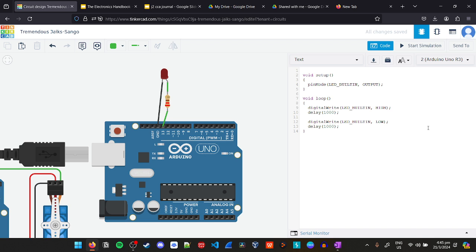So this code, very simple. Void setup just means when the thing starts up, do it once and never again. Void loop, however, means after the setup is completed, continuously keep on doing this forever until something happens. Either the board shuts down or there's a stack overflow. Okay? Right, so what happens here? What is going on? What do you think is going on?